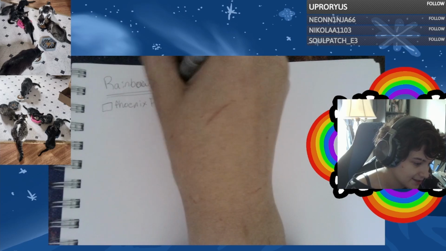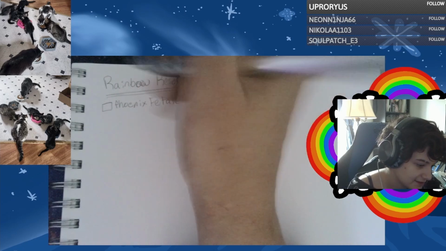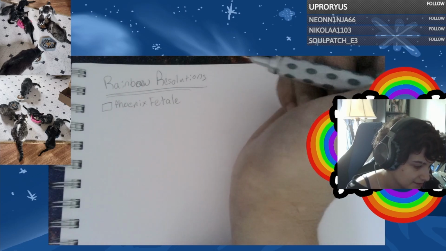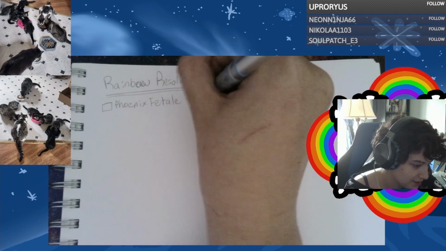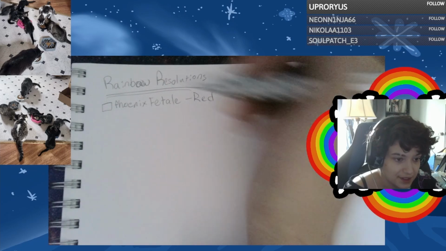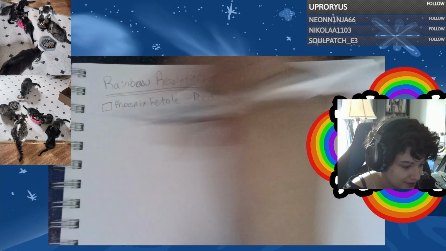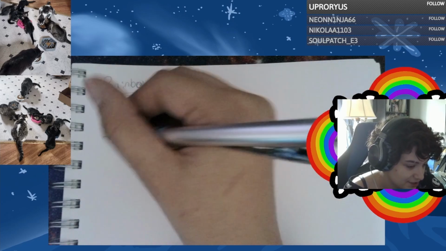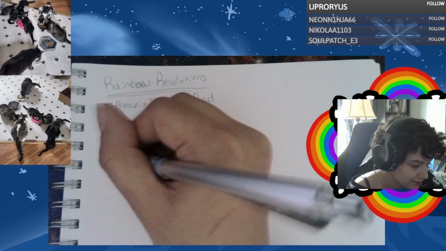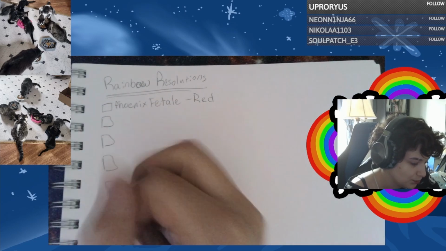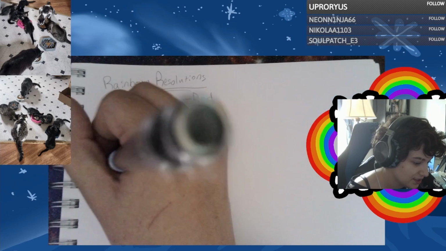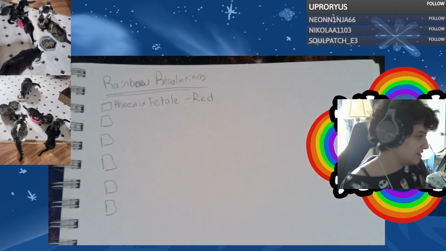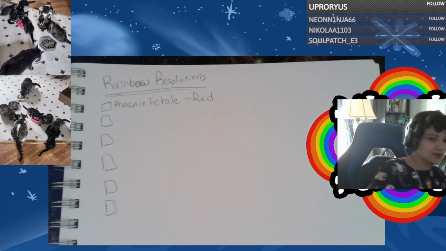Tau. So for red. And so we need orange, yellow, green, blue, and purple. And here, we'll do little rainbow swatches.